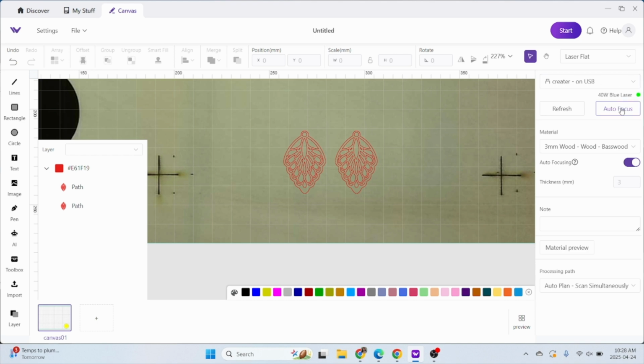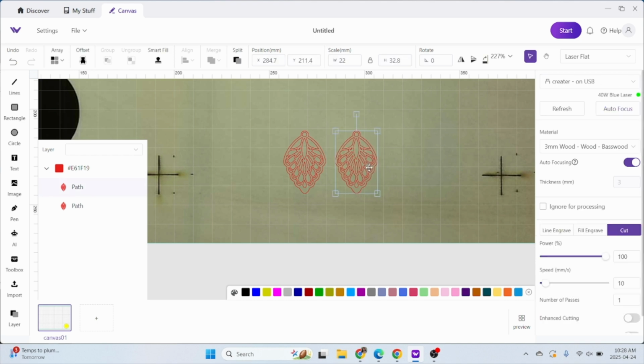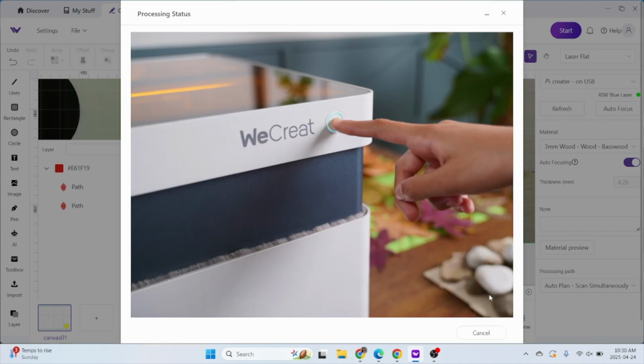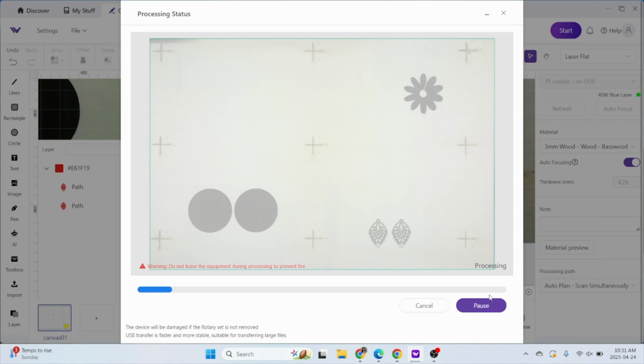You can alter the speed as well as the power of the laser. You can change the scaling. You can array, offset, and then once you have the image lined up to where you want it, you can autofocus, which at this point, the laser head will move to the center of your object and determine the thickness. Like I said before, make sure that if you have varying thicknesses, you measure from the highest one. From there, after your autofocus, you can literally press start and you're all ready to go.